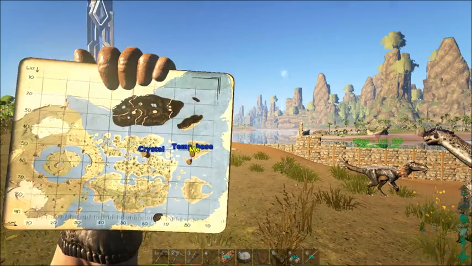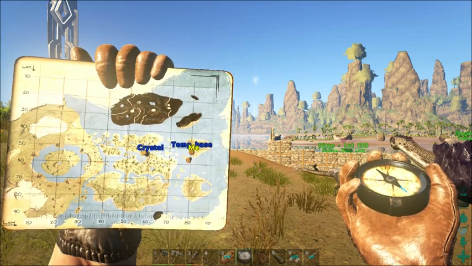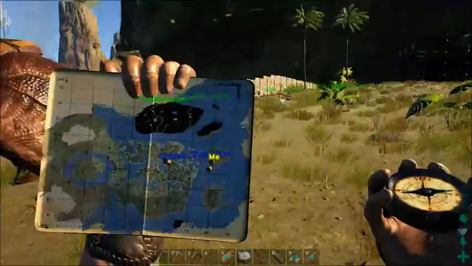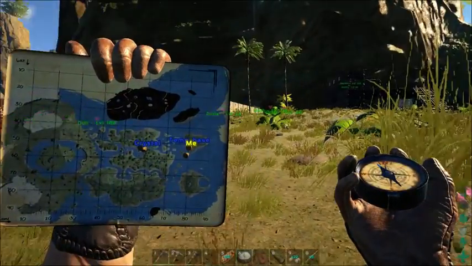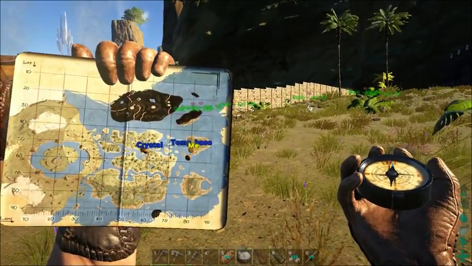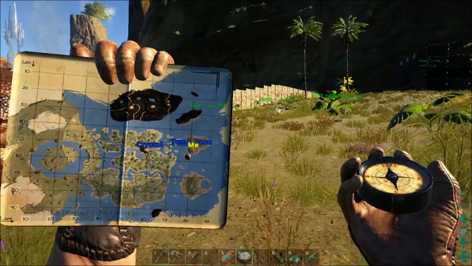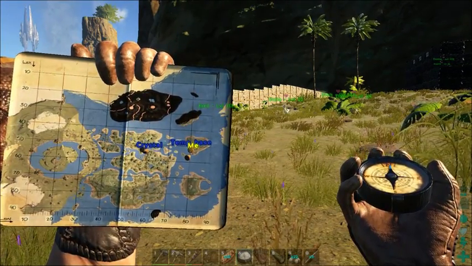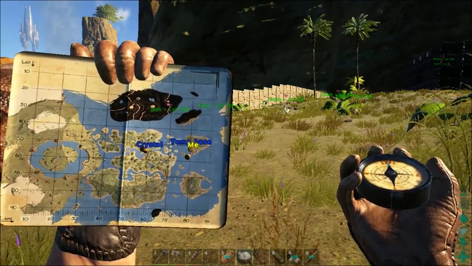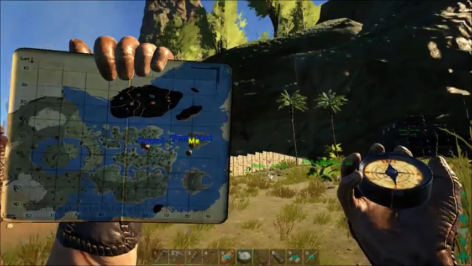In combination with that, you need your compass, and on your compass you have a needle with a blue point on it. That blue point on the needle always points north. So basically I am now facing north. In other words, I'm staring up to the top of the map, if that makes any sense.